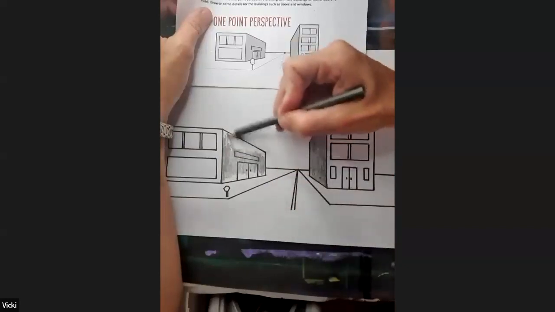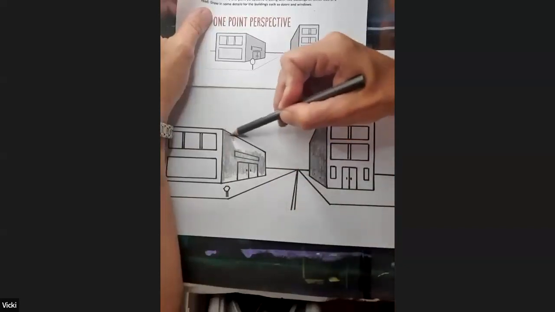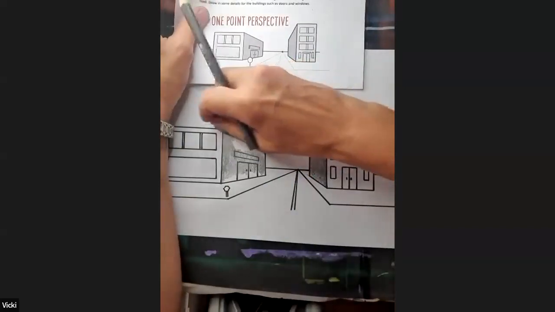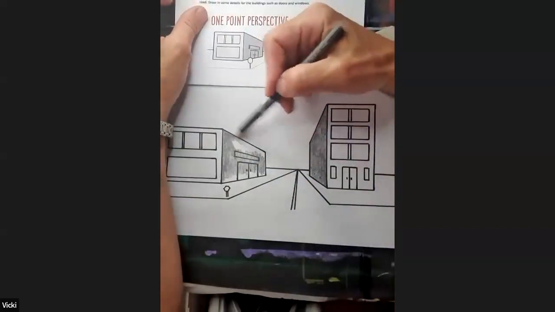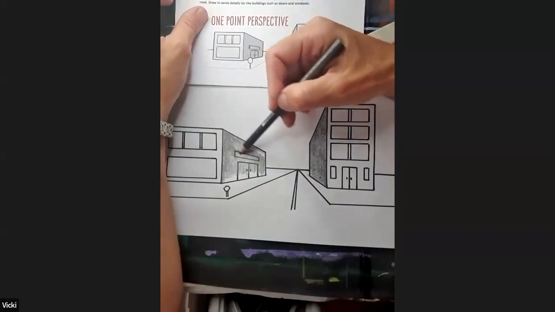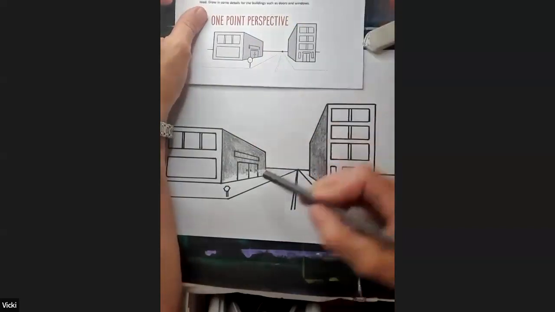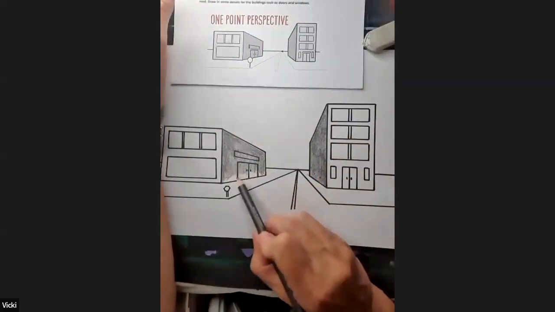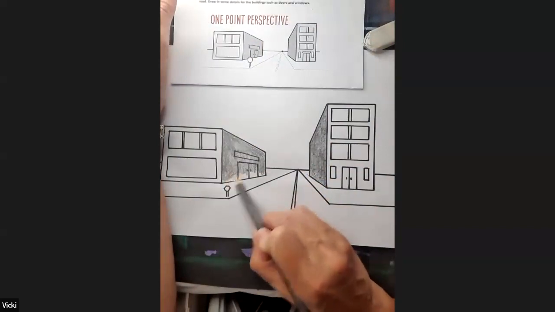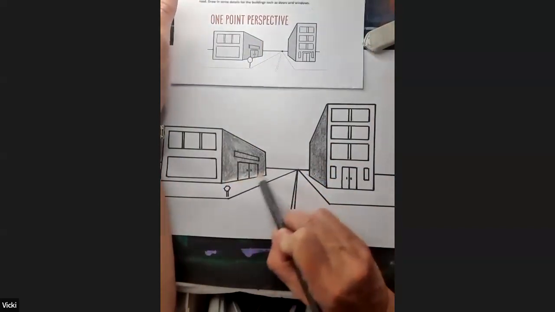And of course, when I finish that, I'm going to do the front of the building, but much lighter, just to make it a little bit more realistic.